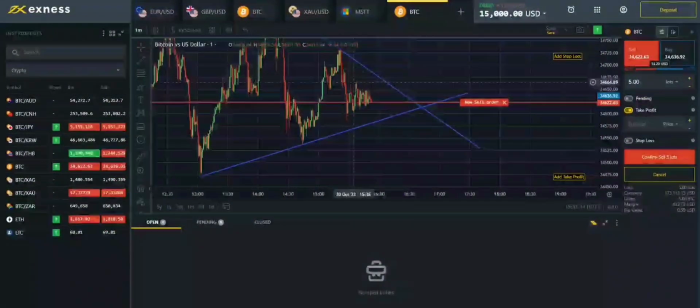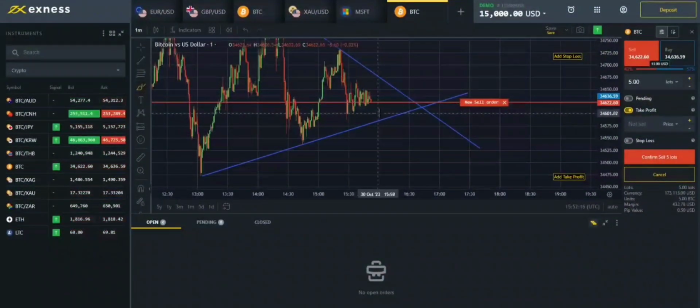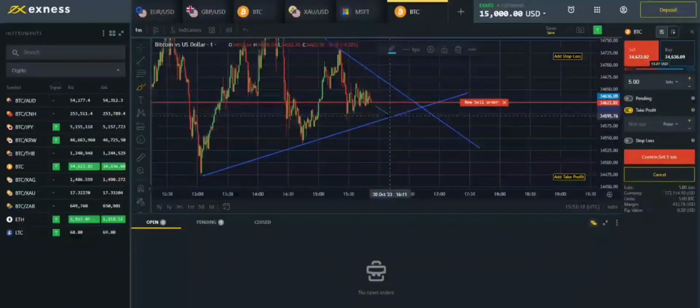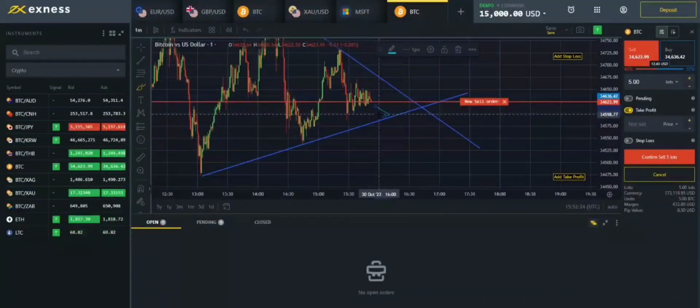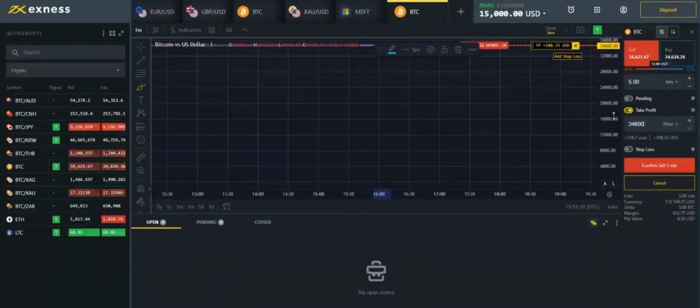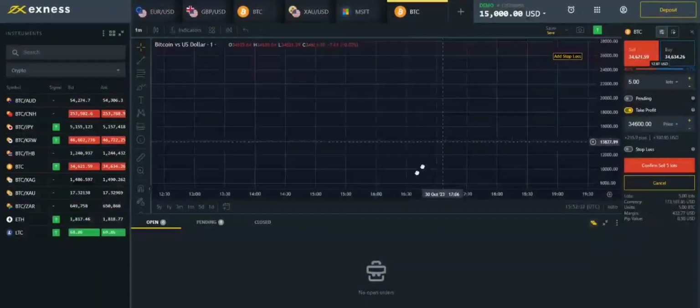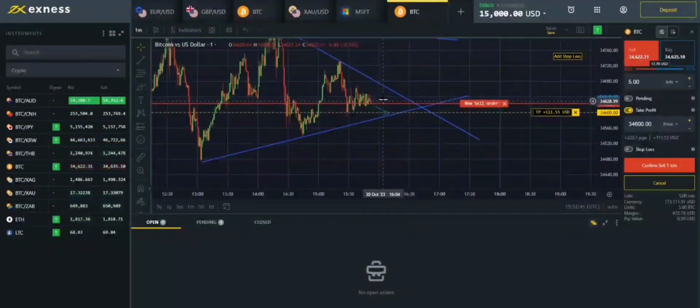Now, I think for a take profit, it does have the potential to come down and maybe wedge about here. So I'm going to go ahead and set my take profit to somewhere in this region, maybe a little bit higher. I will go for 34,600 for my take profit right there. If we just go ahead and zoom back in. And then I'm also going to place a stop loss if we come up here.